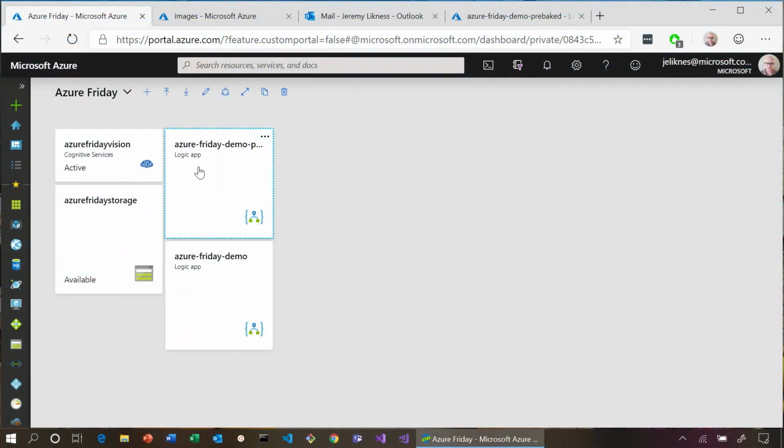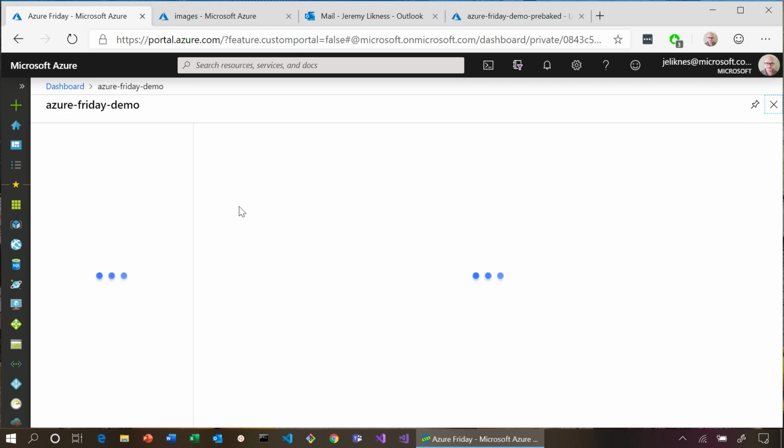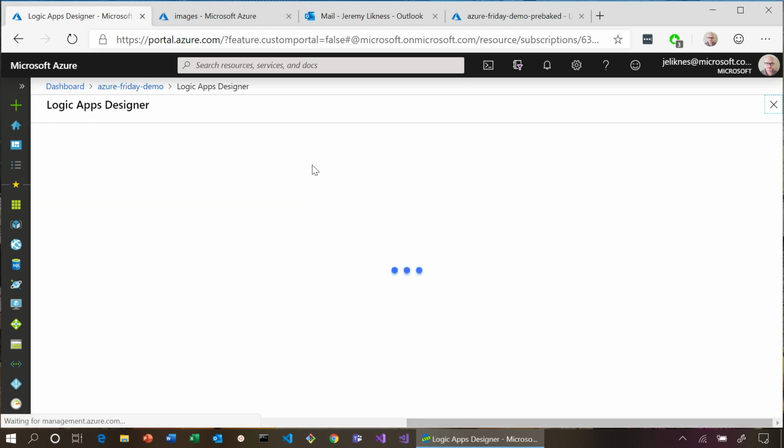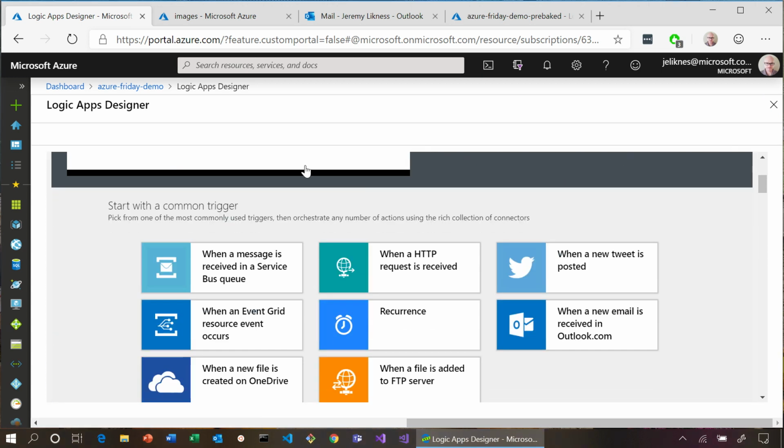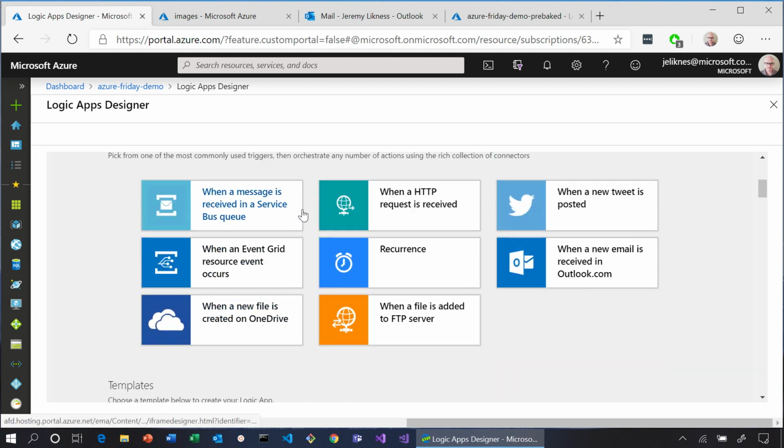So what I've done is I went ahead and created the host for the Logic app. That's just you click the plus sign, you say I want a new enterprise integration, and it creates the host. So I saved you some time here, but when we go into this, it's going to be completely empty. We've got a clean slate. We even have a nice video to walk through. These are the ways we can kick off the app.